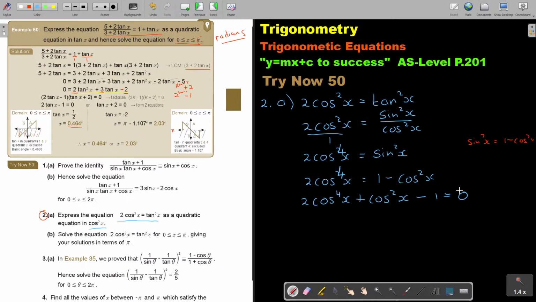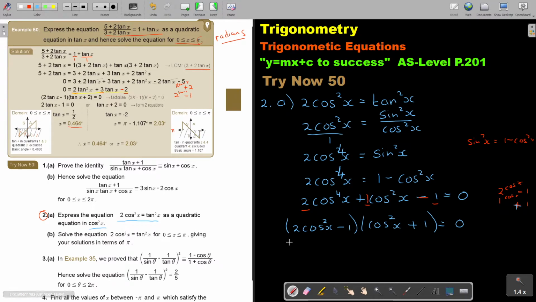Okay, now I can factorize. Let me see, the 2, this is a 1, and the minus. So let's see, it's 2 and 1, 1 and 1. 2 minus 1 is 1. The signs are different, and the biggest one gets a plus, and this gets a minus, and this gets cos squared x, cos squared x. So I'm ending up with 2 cos squared x minus 1 and cos squared x plus 1, that one is a plus. Do you see? And that is equal to 0. But don't forget, because this is 4, this is going to be 2, 2. Okay, now I have it correct.